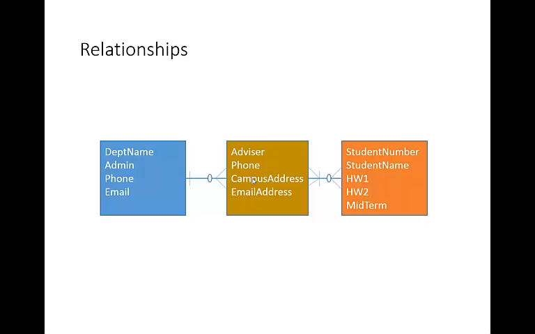If that's ever true, then you can't say that each advisor must have one department. And so this is going to vary by where you go. Different organizations are going to have different sets of rules. And so these data models are going to change for each organization and their own specific rules.